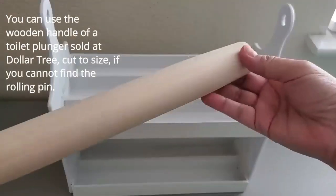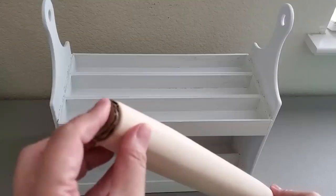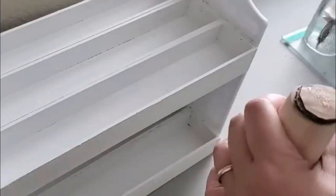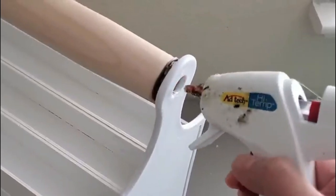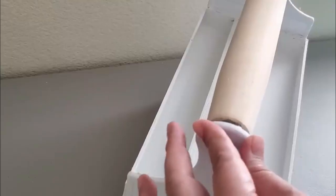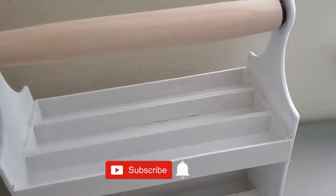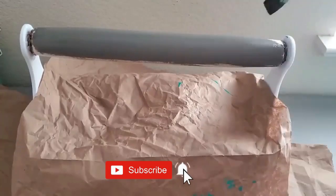I got this wooden rolling pin also from the Dollar Tree. I cut out some pieces of round cardboards and attach them to each end, and then I apply E6000. I put the cardboard so that it will fit snugly. Apply hot glue around the perimeter of the hole from the handle of the cutting board. And then I painted this charcoal gray.